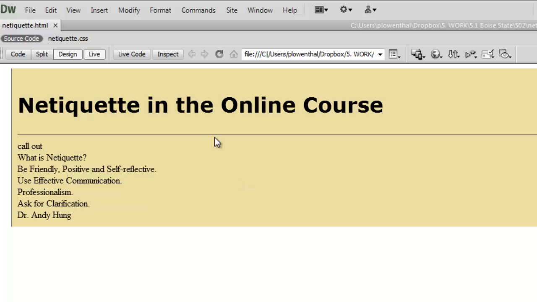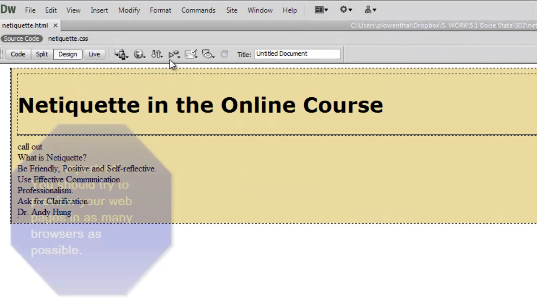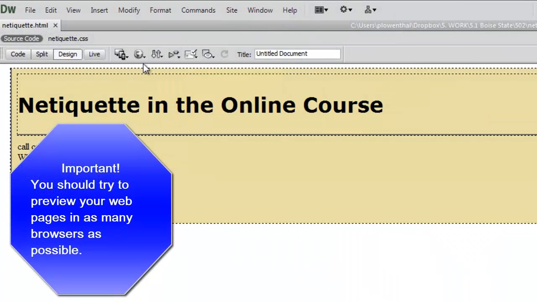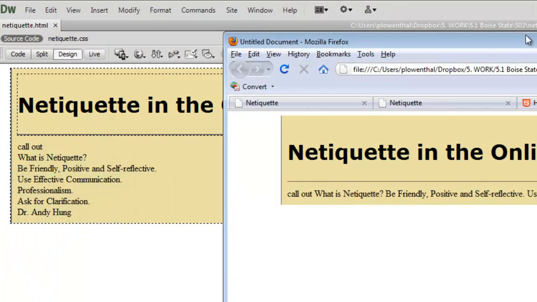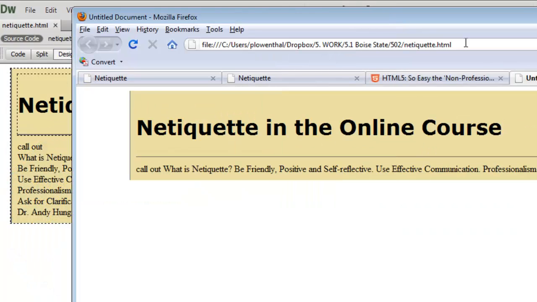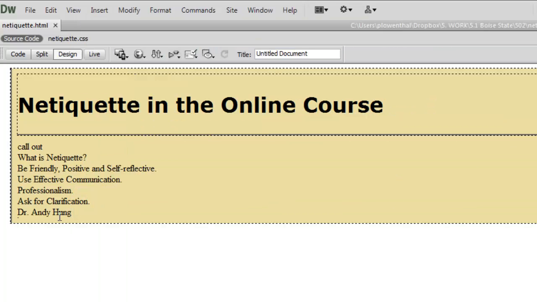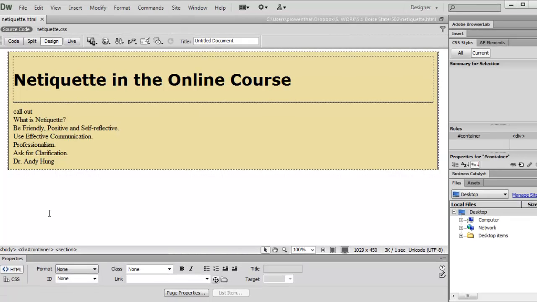But if I want to test it even better, I can always just go preview in Firefox. And I can see what it looks like, and I can see it kind of taking shape. But you can see it's still kind of a mess down here. And so this is where I'm going to focus now on the section. So for section, I'm going to click down here in section.